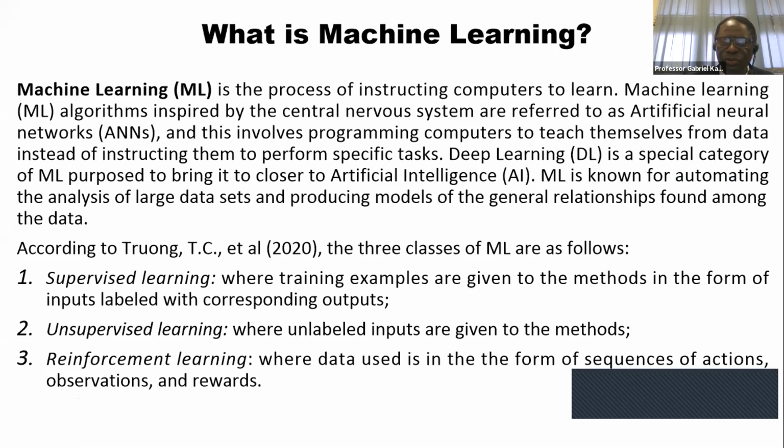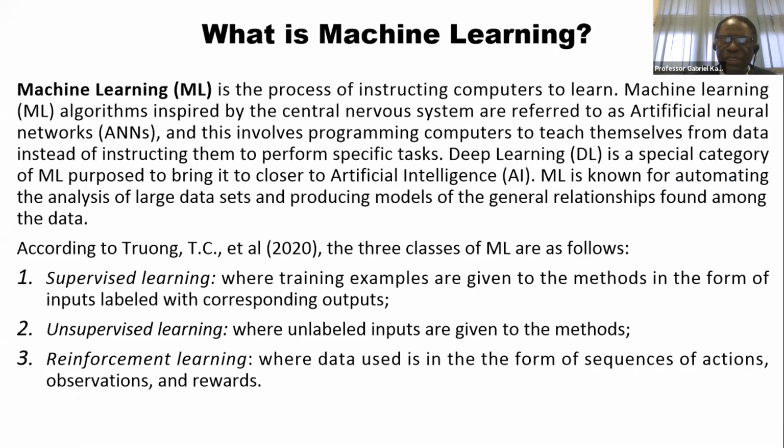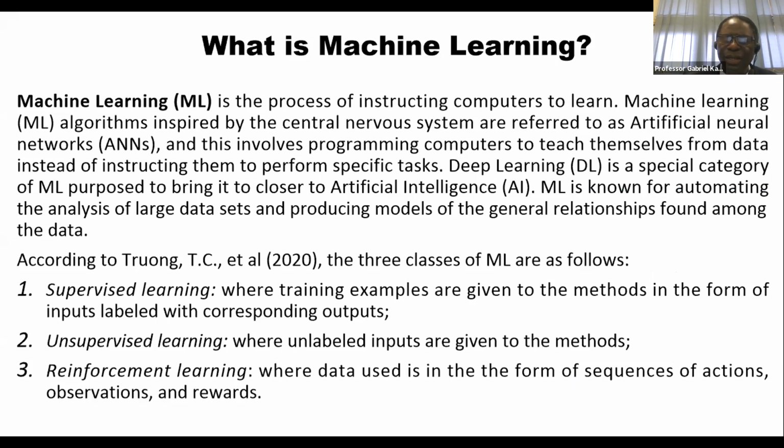And this is where we delve into the artificial intelligence arena, in which machine learning becomes quite important. Now, machine learning comes in three different ways. The first wing deals with what is called supervised learning. This is where we are looking at task-based activities, where we want to learn based on specific tasks. And then we have unsupervised learning, where we are focusing a lot more on data-driven inputs. And then thirdly, there is reinforcement learning, where data is used in the form of sequences of actions and activities. And so we look at these in different ways.